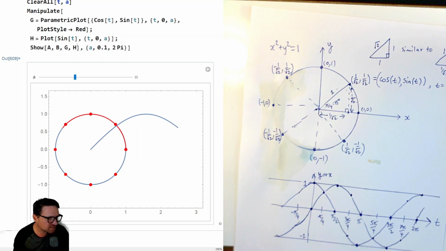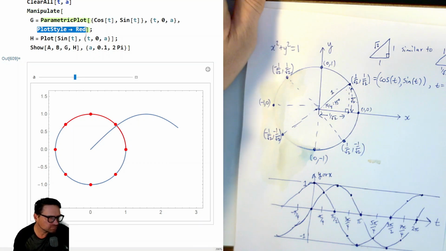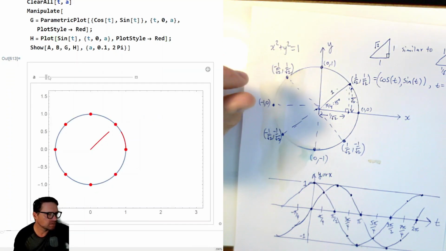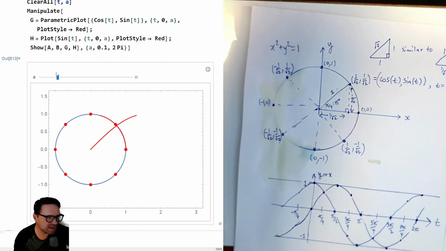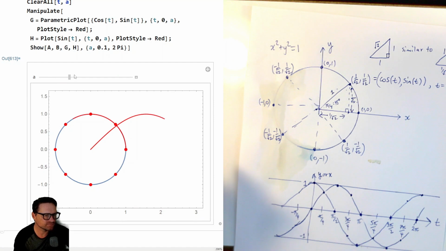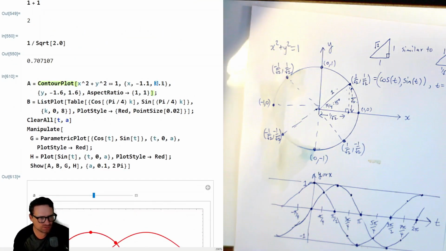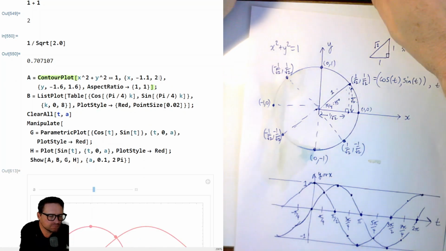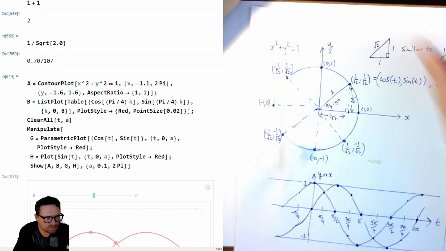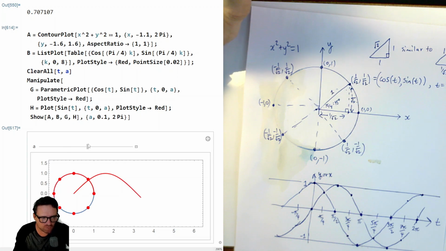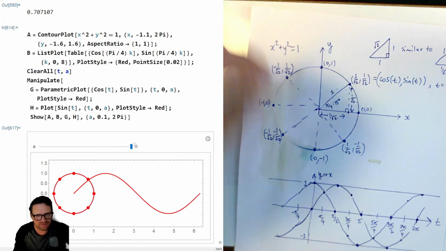All right, so now let's make this red at least. So that you see that the height of these things matches, right, as we go across. All right, now let's take this x value out to, say, 2 pi. And try that again. Okay, so as the t increases, we're plotting out a sine wave, and you see the y value tracks the y value of that point on the unit circle, which is what I had hoped for. All right, fantastic, thanks.